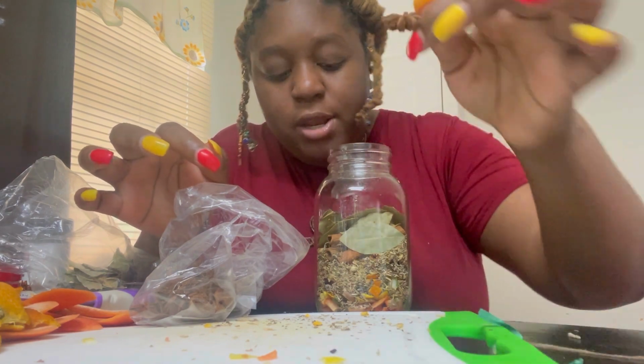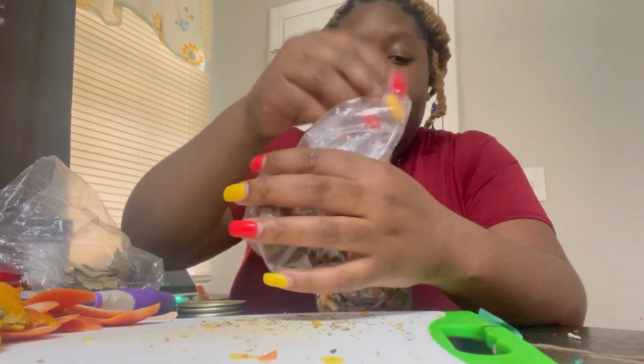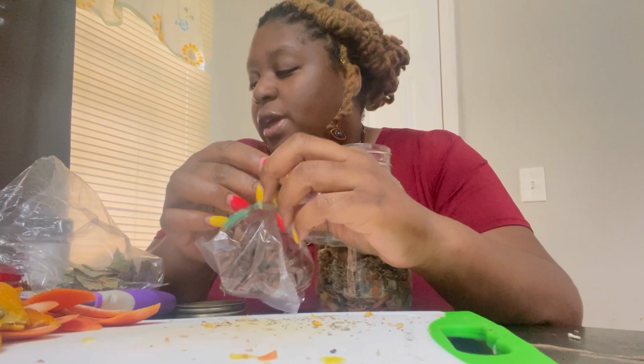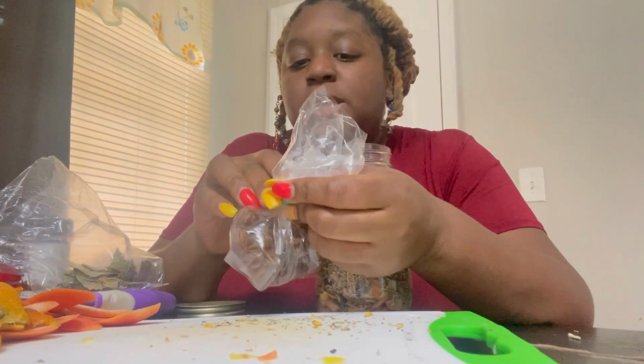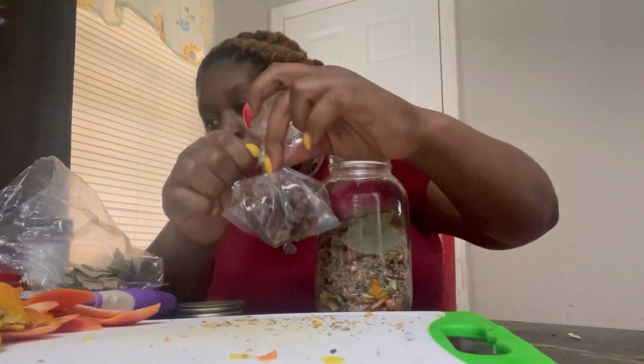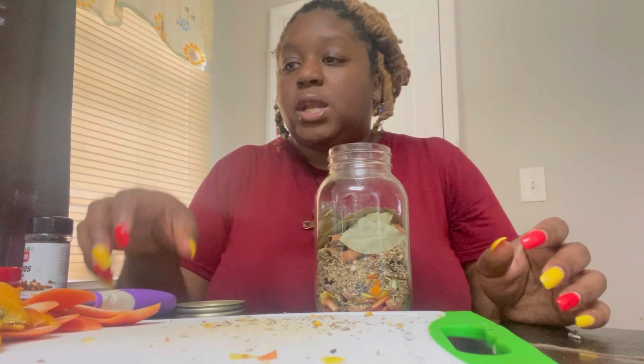See how pretty they are, how they look. And you put those in here. So we've got all our herbs in there. I think we put everything in here. I don't think I'm missing anything. Yeah, I put everything in. We're gonna sit these over here to the side, and let's start the process.